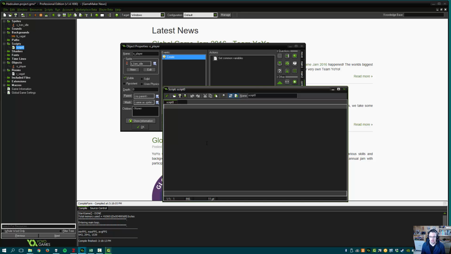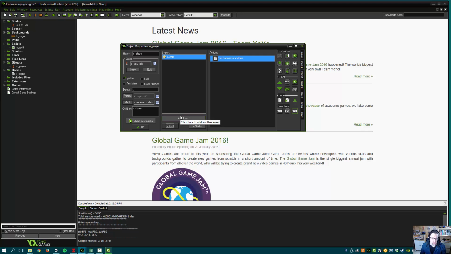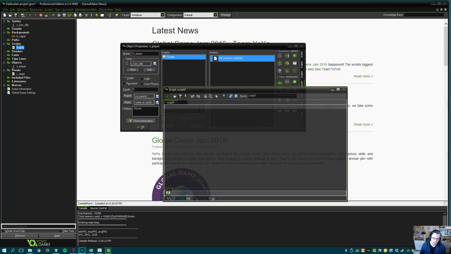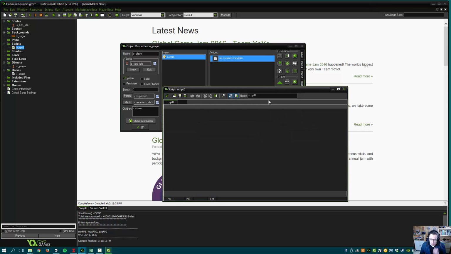It's a function if you're familiar with programming, and actually things like the ORD function that we've used, or keyboard check pressed and all that kind of stuff. All those things are functions, and we can write our own in GameMaker. So to do that, we go to the script thing, and we're going to call this script X, because I put X in front of all my scripts, underscore remove dupes.